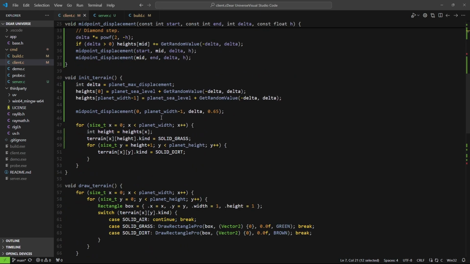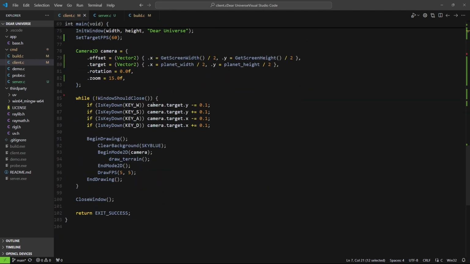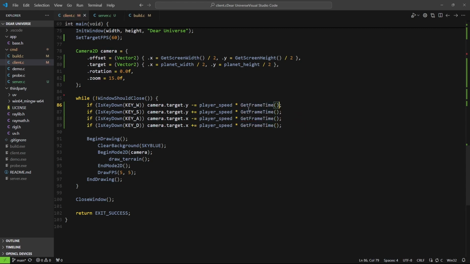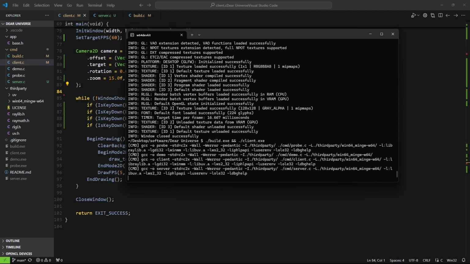And here, for now I'm going to move the camera, but that's not what I'm going to do in the future. But here I can just say player speed, and I can multiply it by get frame time from Raylib, and this gives me the frame time in seconds, right? So this player speed is basically meters per second or blocks per second, something like that.